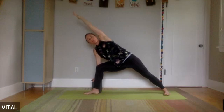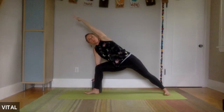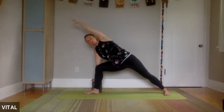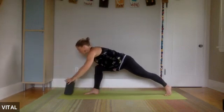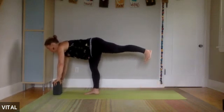Oh, really nice. Yeah, finding that side body line. Spread your breath into the side ribs. You can hug that right outer knee in towards that right arm. Nice. Spinning heart back to the earth. We're going to bring the hands to the block and float that back leg into supported warrior three.